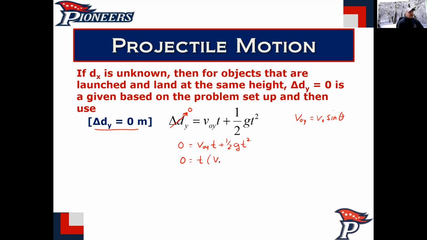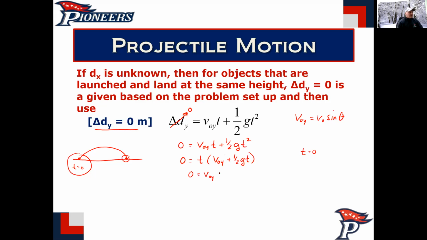And if we do that, right, and then we divide both sides by t, basically it tells us one of the answers is t equals 0, which we already know. When is the projectile going to be on the ground? It's going to be on the ground right there, and right there. This is t equals 0. So that's one of our answers, but we already know that. We want the time for it to get there. So that's why we can get rid of the time by dividing it over, right?